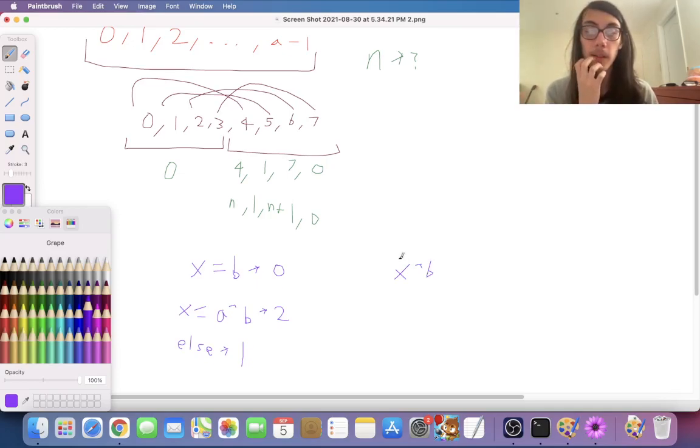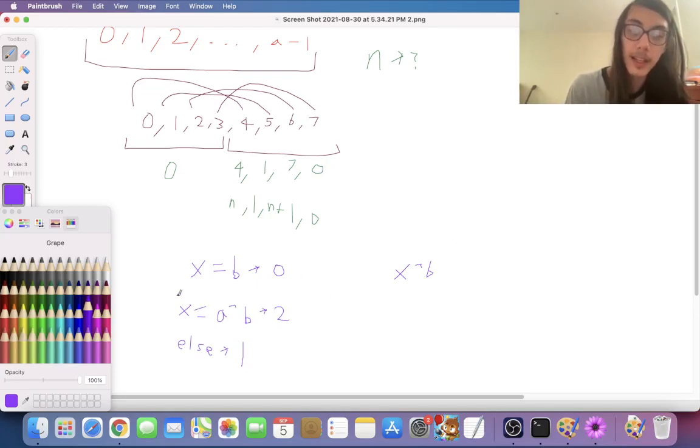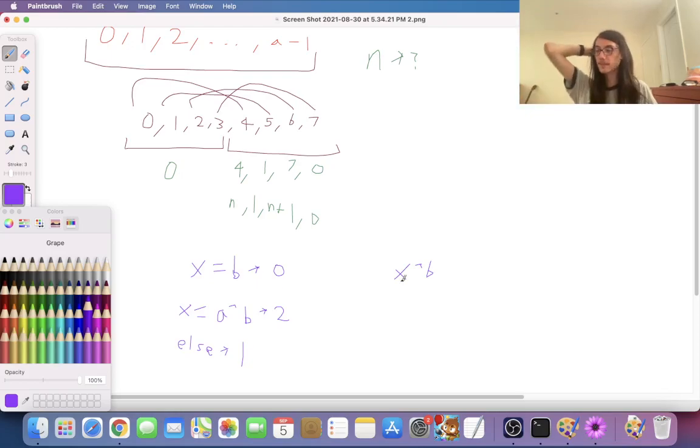Hang on. If x is a XOR b, then x XOR b will be a XOR b XOR b, which will be a. And otherwise, it will be exactly what we need, because we have x currently, and we need it to be b, so the x's will cancel out, and we'll end up with b. But if x XOR b is equal to a, then it doesn't work. So that will be what we do here.